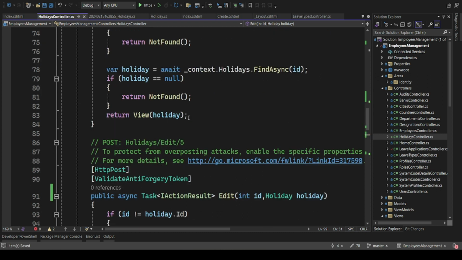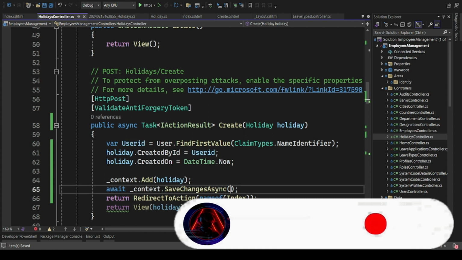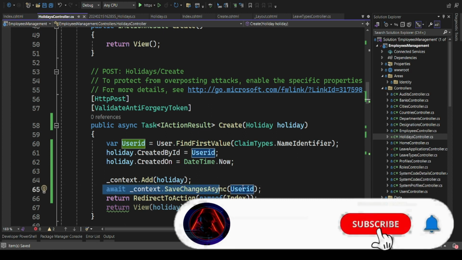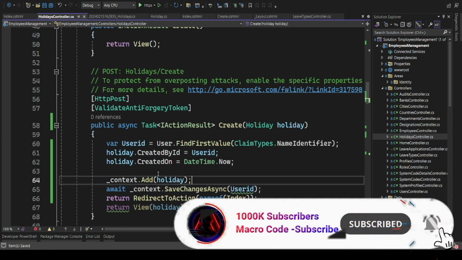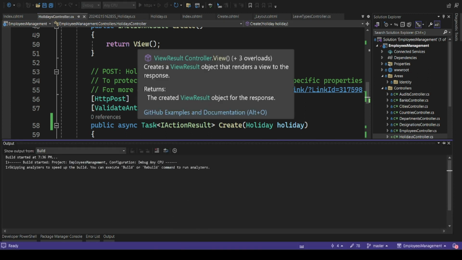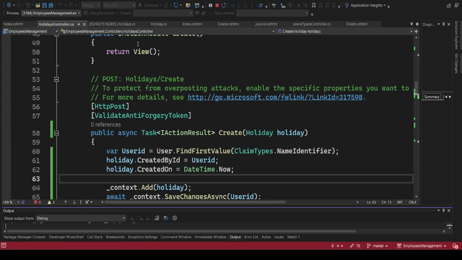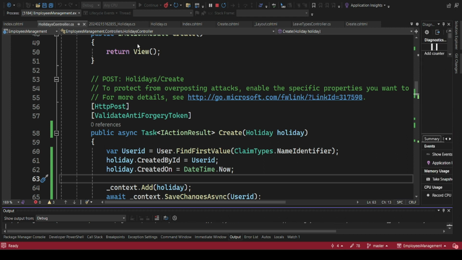But on our create, we need to pass the user ID inside our save changes so that we don't get any errors related to audit trails. So let's just launch our application, and we can now create our holiday, then save it to our application.